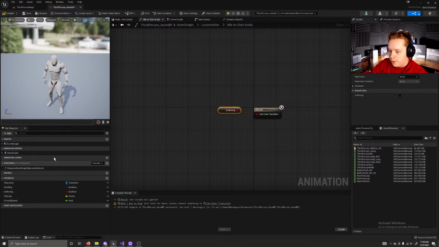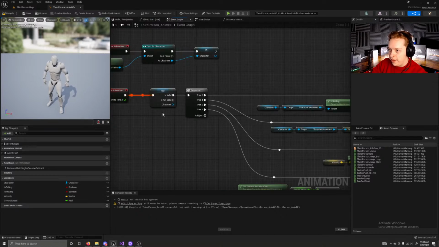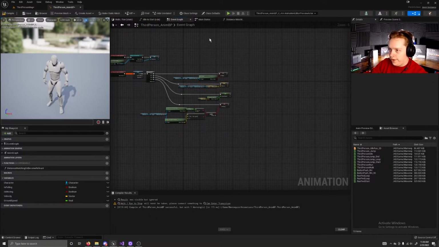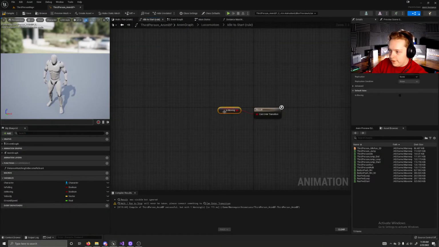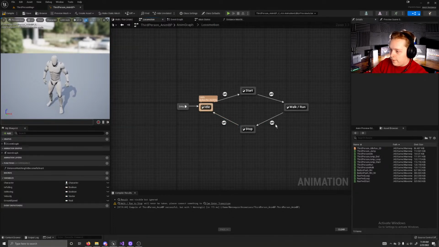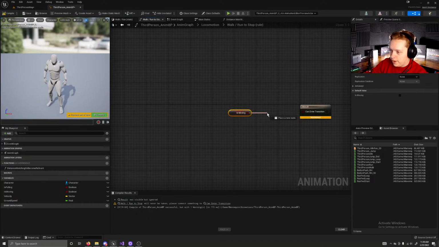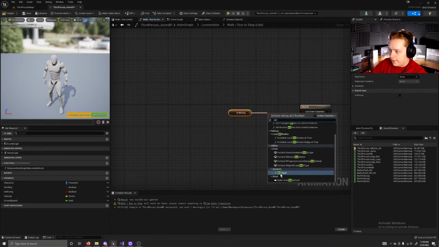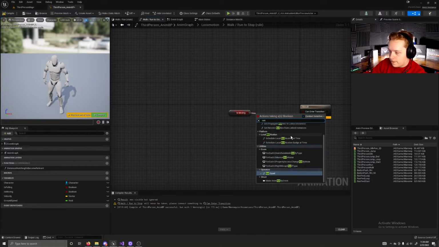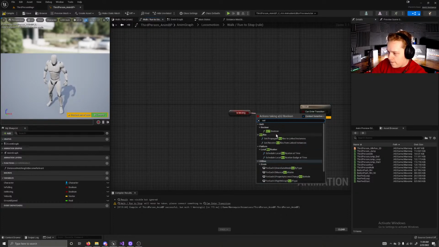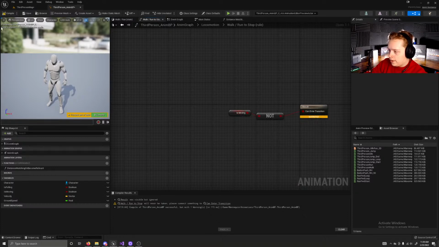So all the variables here are the ones that are in the regular third person character project. Now, from walk/run to stop, I'm going to use that same variable but with a not Boolean node.